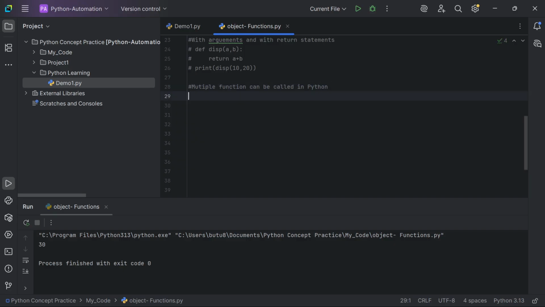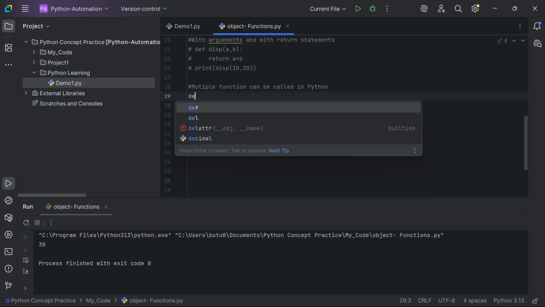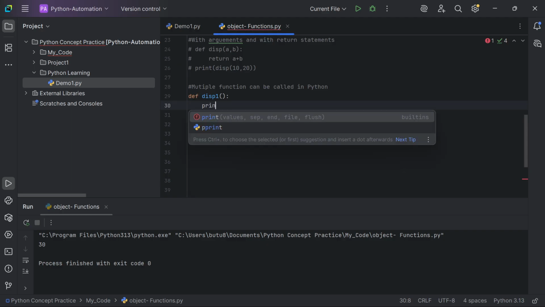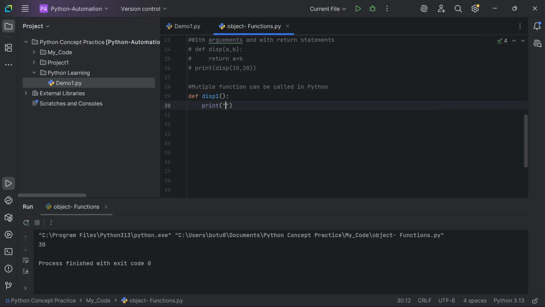Suppose I am taking def this one. I'll print something here, let's say between tick. Now I need to call the same function.